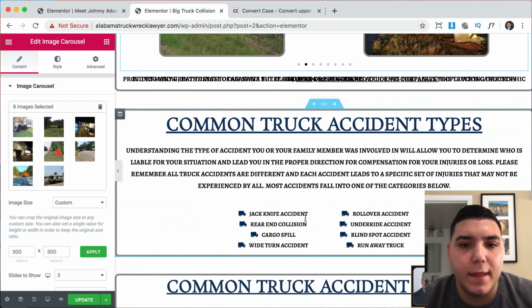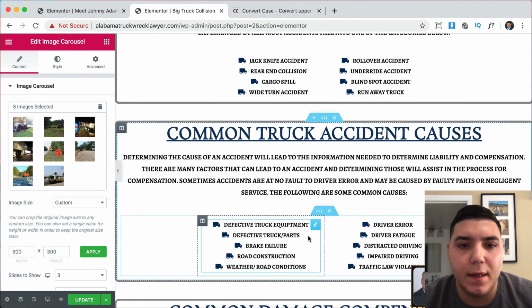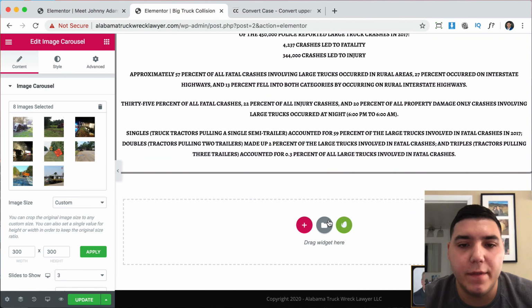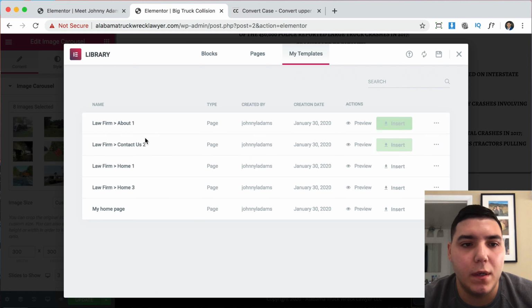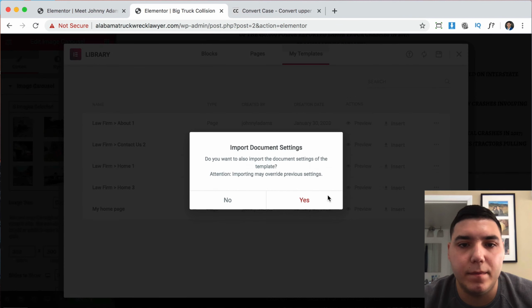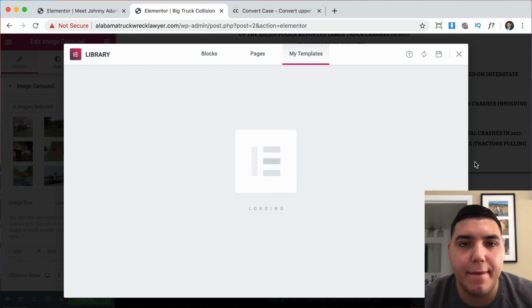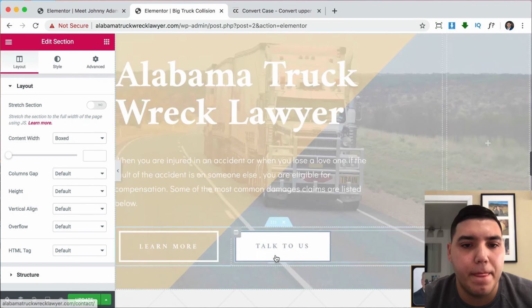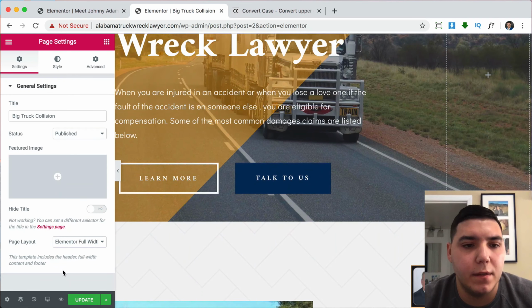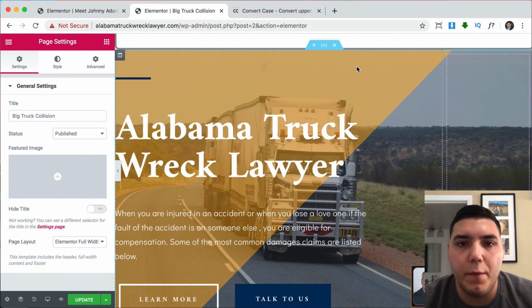Now, this looks like it's the same content that was on the homepage. Let me double check, because if it is, then we can reuse that same information. And let's insert it here. And I'm going to click no, because I think if I click yes, it makes it canvas, and I want it to be full width. All right. Let me check the settings here. Yeah, full width. Beautiful. And we can remove this here.